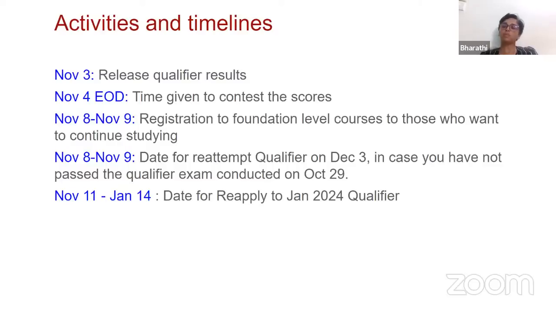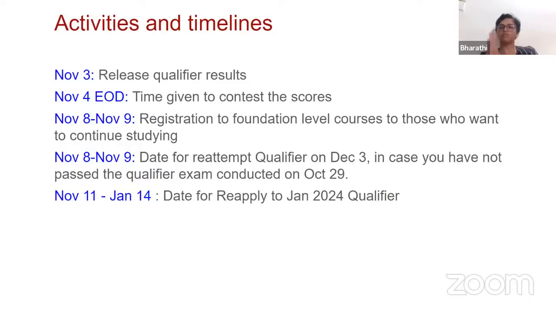What happens if you don't pass the qualifier exam or you're absent for the qualifier exam? So on December 3, we will give you another chance to attempt the qualifier exam. So those of you who didn't pass can re-register for the December 3rd exam. You're already qualified, so you'll get a hall ticket. Whichever subjects you didn't pass, maybe you passed in, say, English 1, Maths 1, but you failed in Stats 1 and Computational Thinking. On December 3rd, you can attempt only those 2 subjects and you can pass it. Of course, you can attempt all 4 subjects, not stopping you. But then you can also attempt only the 2 subjects that you failed, and you can pass that and then become eligible to start the program from Jan term onwards.